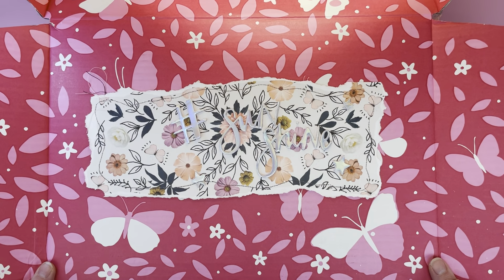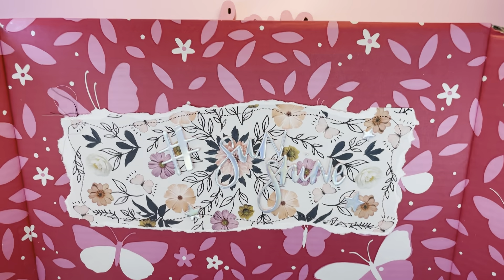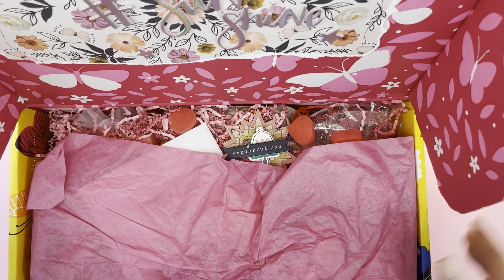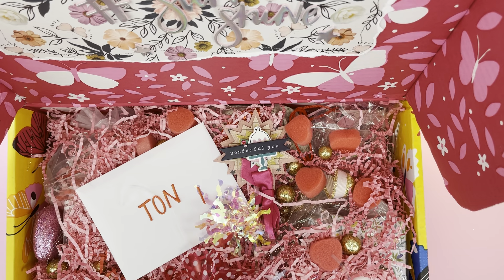She kept it all this time and has sent it back to me. So I'm unboxing for you a Valentine's Day swap that is one that I've done every year. It's been called Super Cupid Swap, and I will leave a link to the collection of videos over the years from this swap.